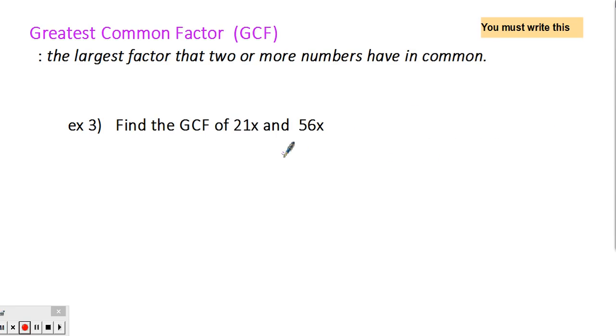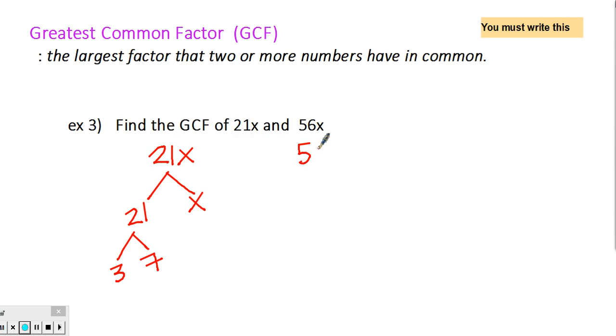Okay, here's the last example of greatest common factor. This time, find the greatest common factor of 21x and 56. So this time we're going to have variables. Well, it's going to be pretty easy. As you can see here just by looking at it, you know that they both have x in common. So x is going to be one of the factors in common, but there's going to be more than one. So 21x we know that it's when you have 21 multiplied with x. 21 times x gives you 21x, so these two are factors. And we know that 21 is 3 times 7, right?